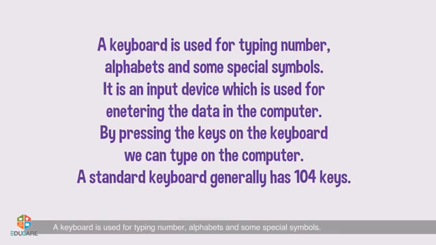Chapter 5: Computer Keyboard. A keyboard is used for typing numbers, alphabets, and some special symbols. It is an input device which is used for entering data in the computer. By pressing the keys on the keyboard, we can type on the computer. A standard keyboard generally has 104 keys. Let us now learn about some special keys of the keyboard.